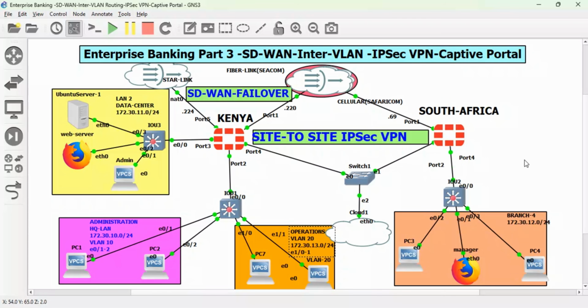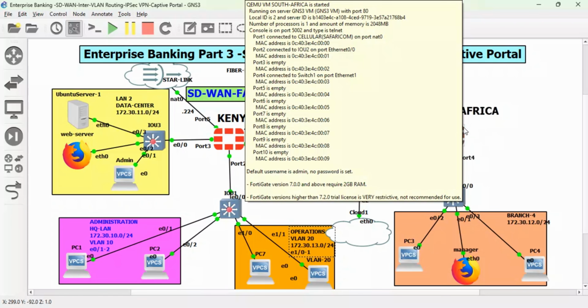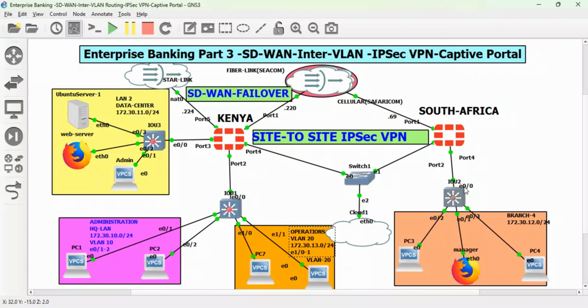Apart from that, the South African department or branch is having the one main LAN, so that for any user in South Africa to access any resources in the head office based in Kenya, he or she has to use the secure tunnel, that is the VPN.